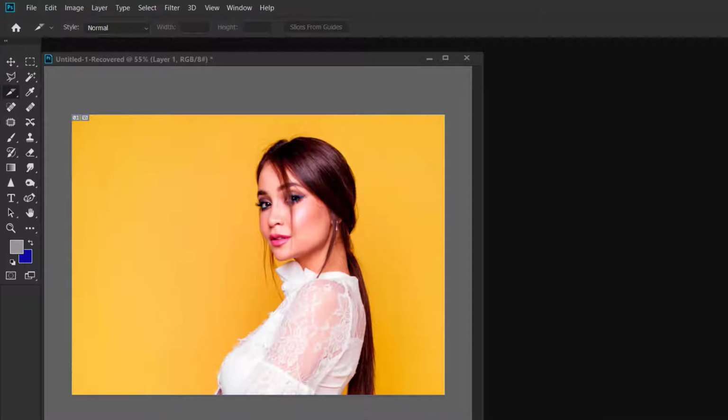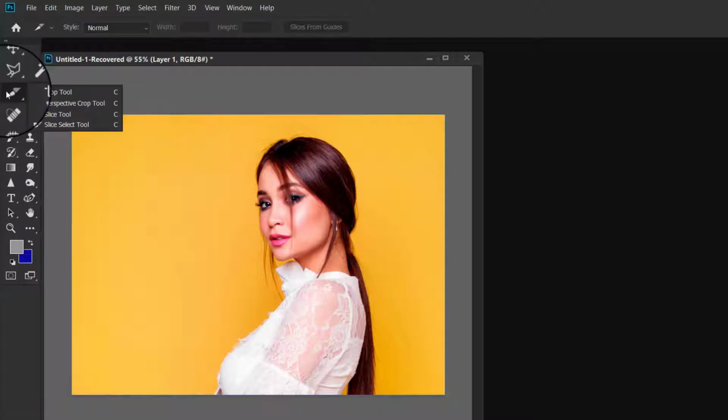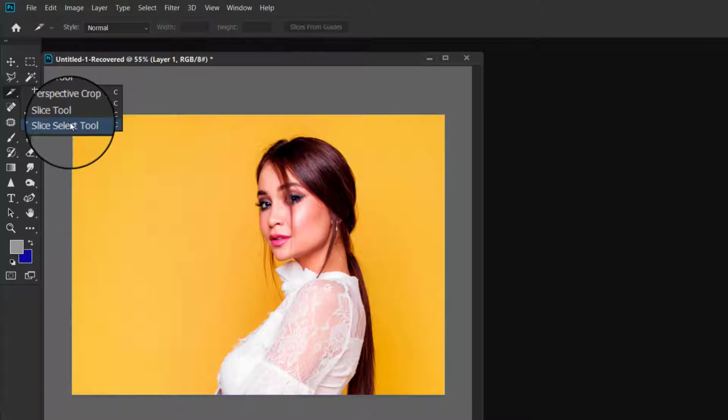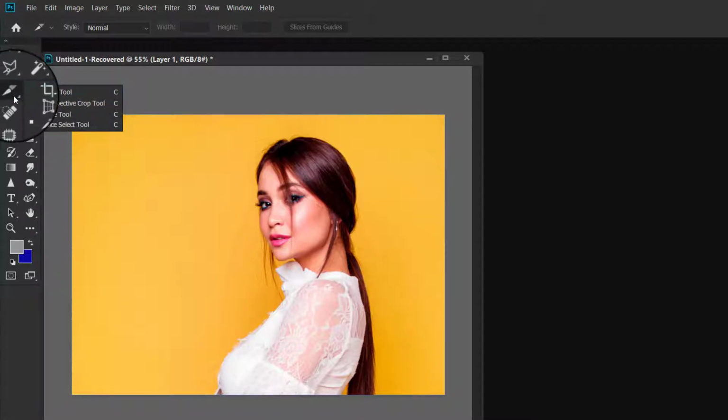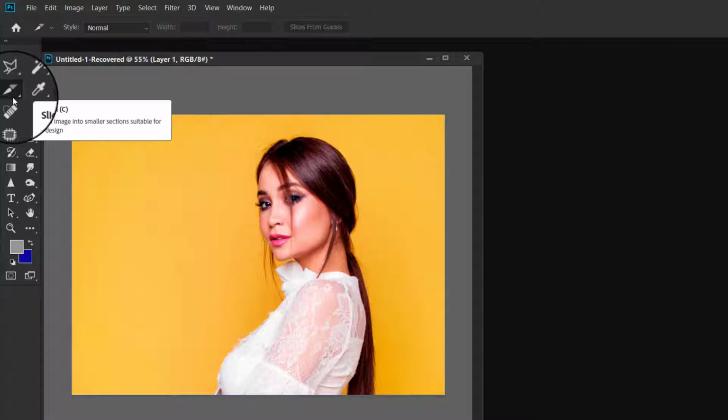In this episode of video tutorial, you are going to learn about the Slice tool. The Slice tool is one of those Photoshop tools that most users don't use. If you take the time to familiarize yourself with it, you will find that it is remarkably useful. It is as easy to use as the crop tool, but it is far more versatile. It is a favorite tool among graphic designers and app developers who need to divide high-resolution photos into segments.